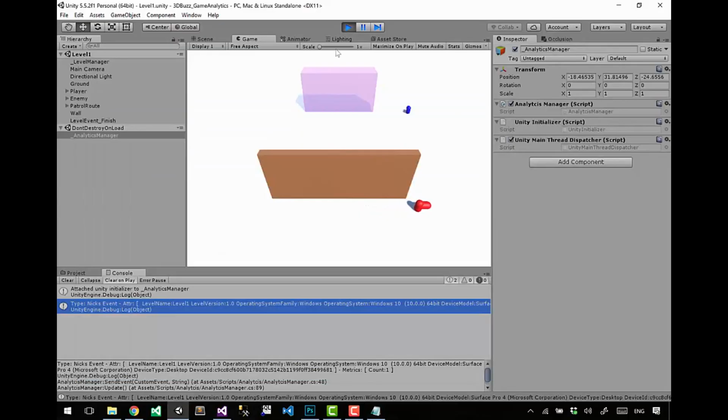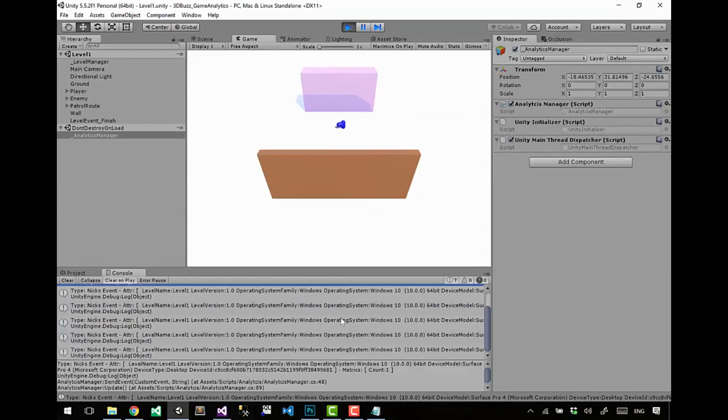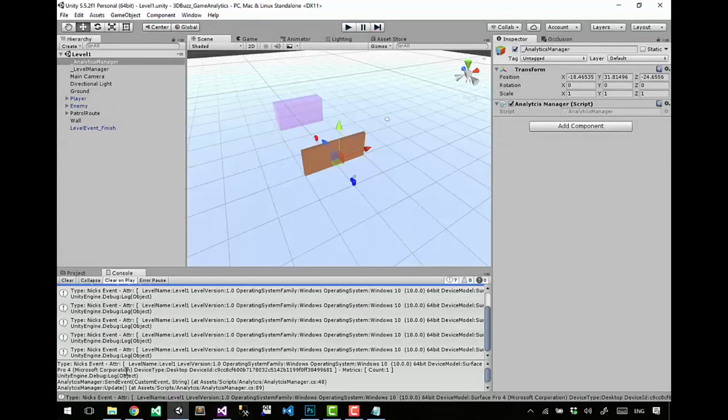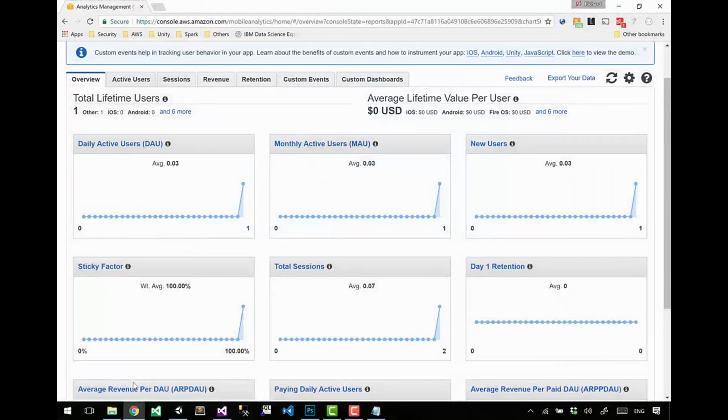So as we press P, P, P, we can see lots of different things happening there. Every custom event we put in place, we'll also be able to see it being sent off, so we can see all the data that's being sent with it. Yep, cool. Let's pause that. Hopefully it's been long enough. Let's jump over to here, and we've got some data.